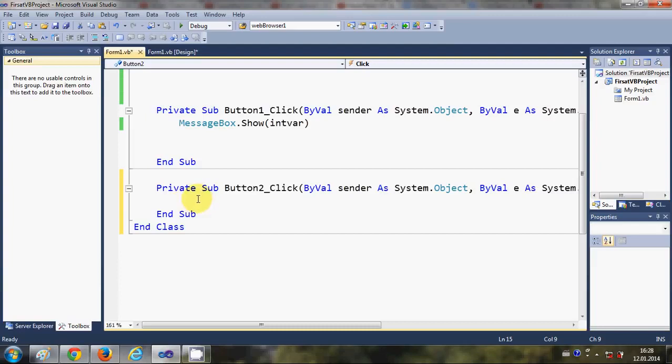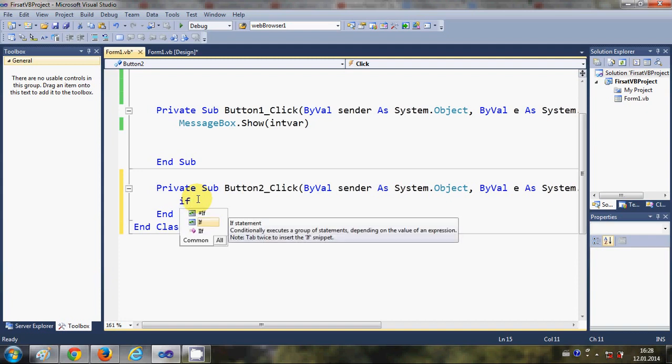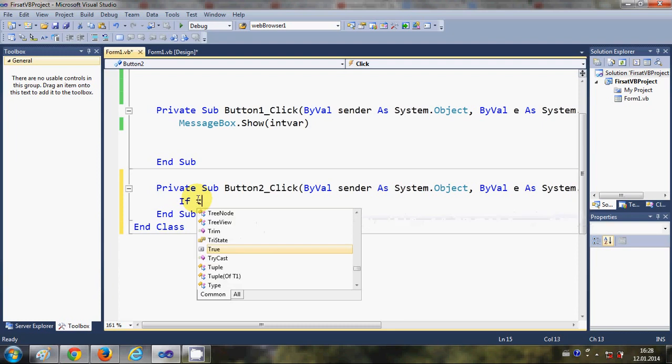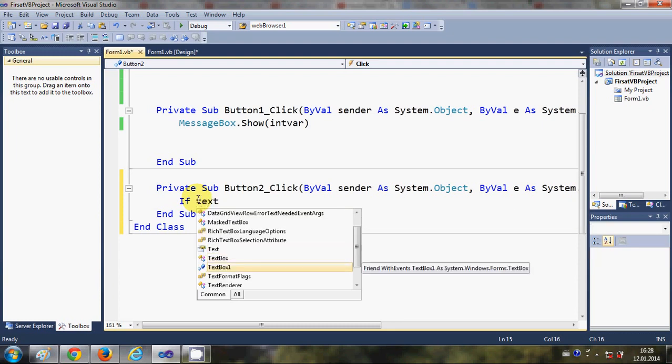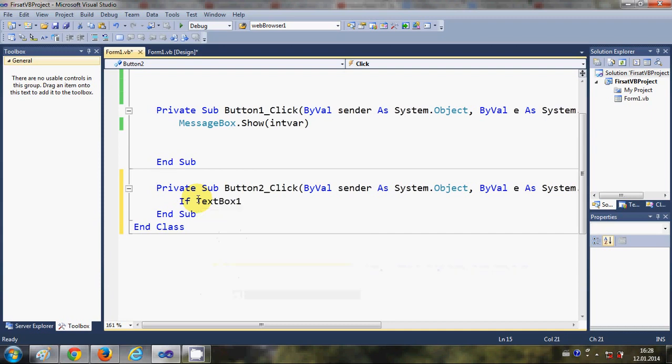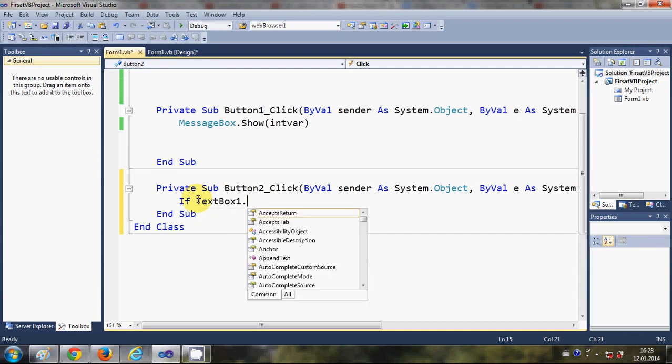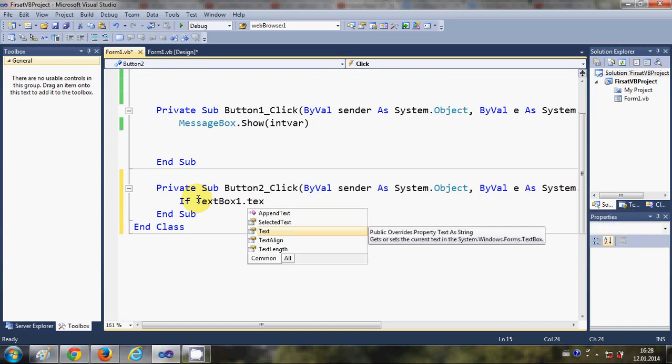to write the if statement. So we write if, which is this If, and then we write the name of the text box, so write TextBox1 and dot Text, because we are going to take the text from the text box.